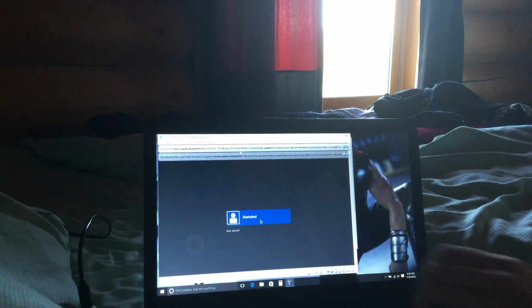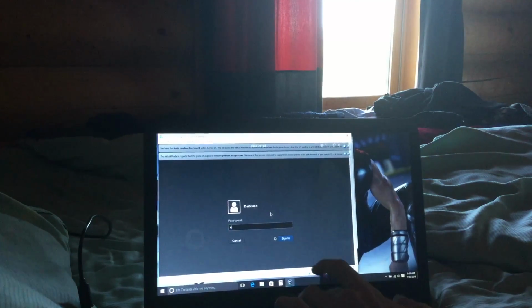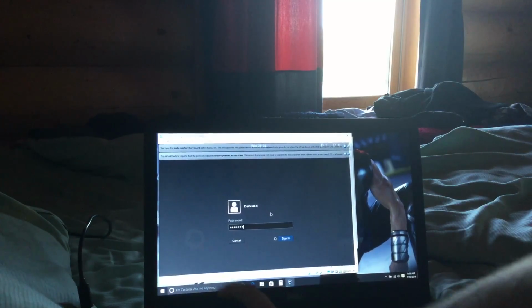Here's the Fedora Linux login screen. You have to click on your username, then type in your password, however long you made it.